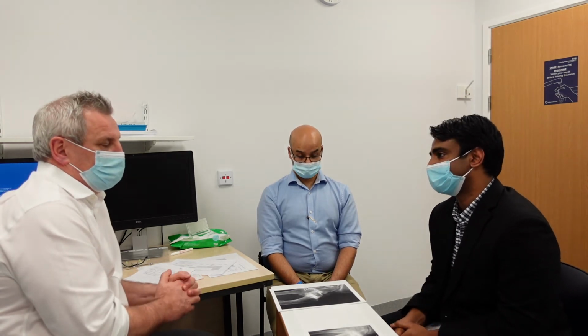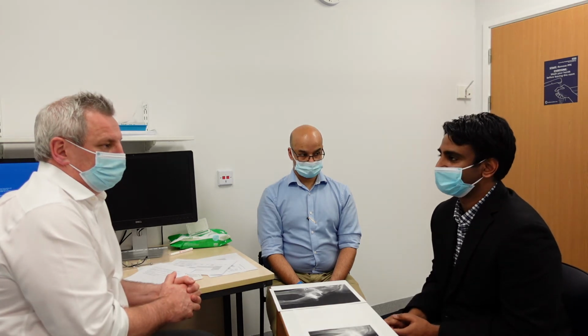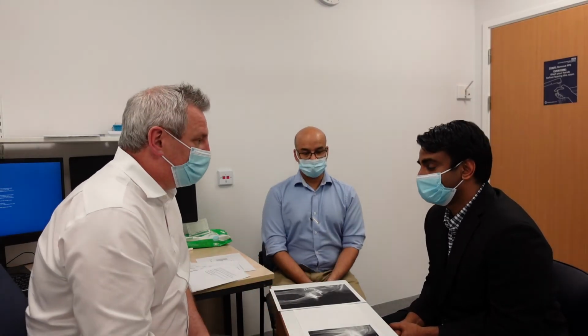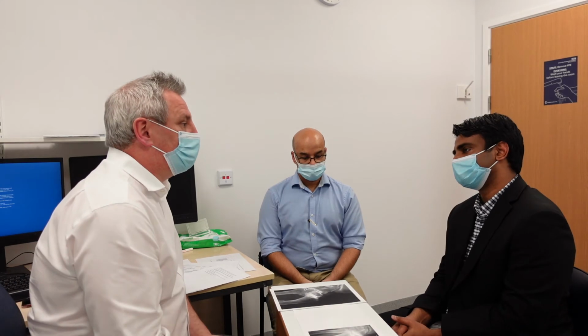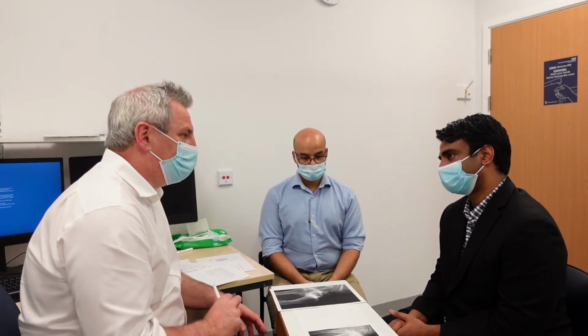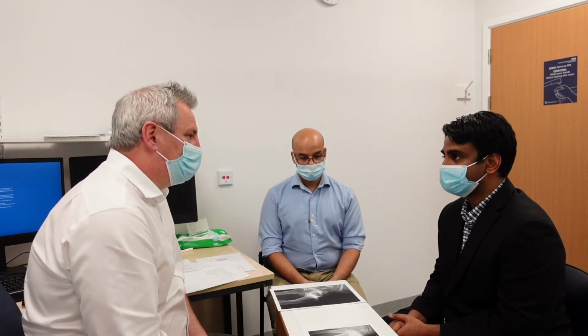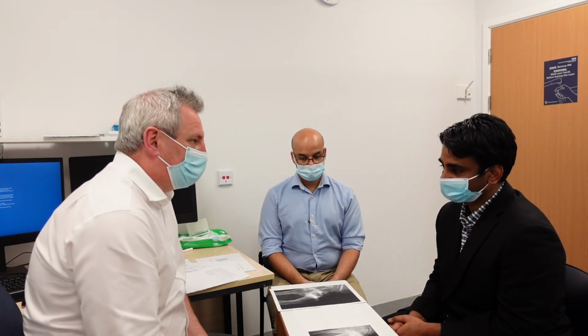How would you deal with that? In that case, if it's a late collapse of the MCP, you then have to address the MCP joint and go through the options that I talked about. In a simple trapeziectomy and the patient comes back 3 months after surgery, they've been out of the splint and they're starting to complain of pain at the site of surgery. Are there any conditions that can cause this? What would you be thinking about?